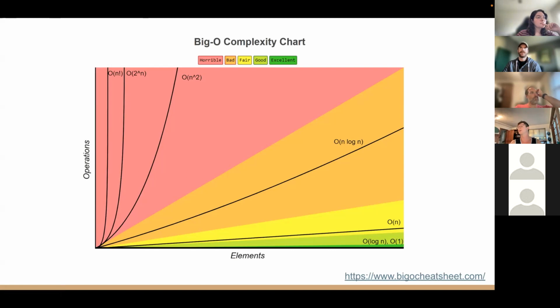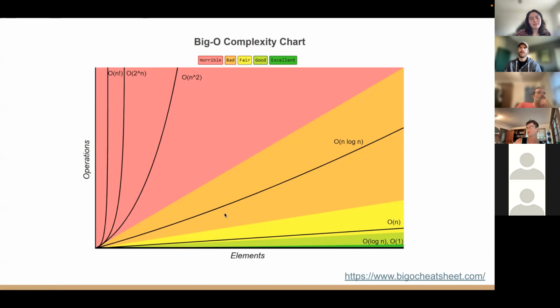Isn't O of n log n worse than linear? It is. Sorry, I thought you said constant. It is not. O of n log n is what I meant. n log n is worse than linear. So this is linear here. Yeah, n log n is just a little bit worse than linear.